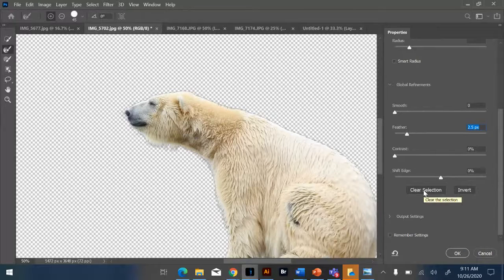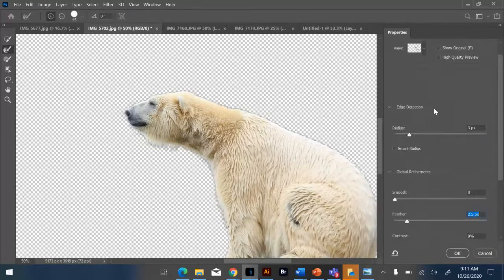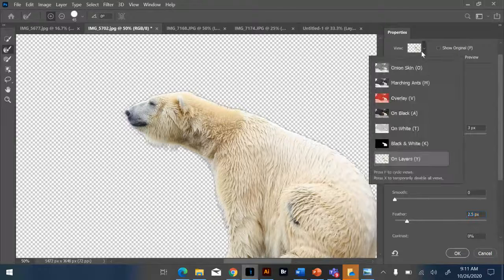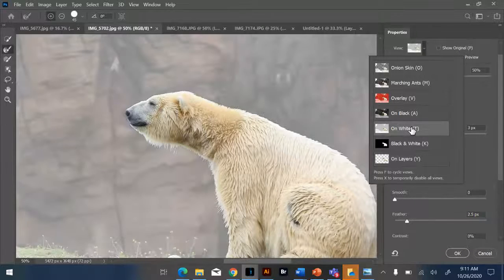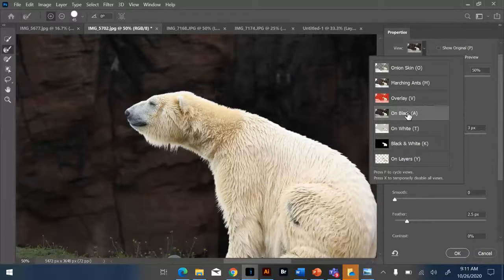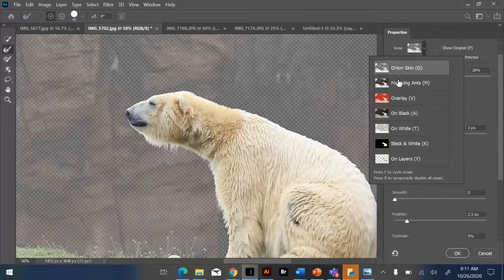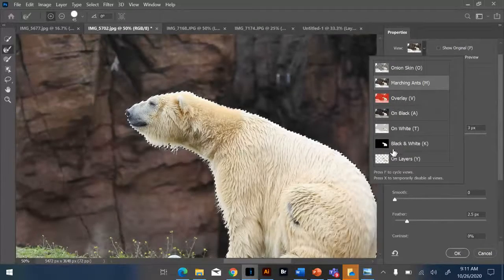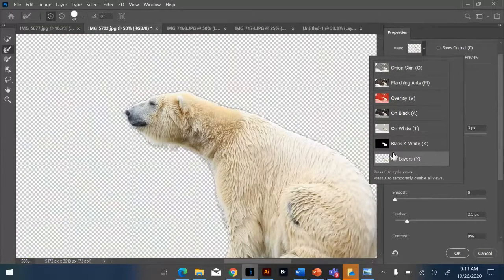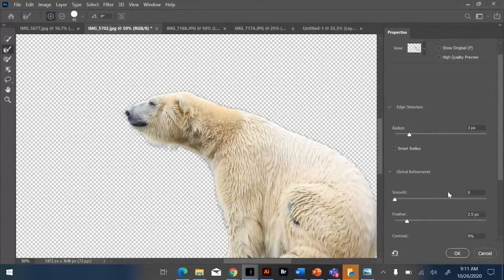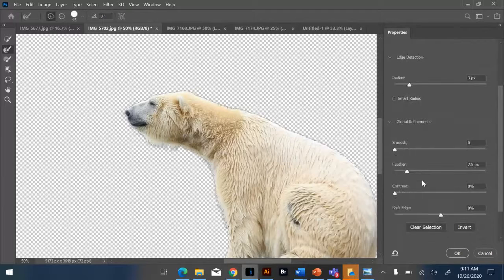Now shift edge, he still looks like he's got a little bit of dark around him. So let's look at him against a different color so we can see. I can still kind of see a little bit of a dark outline. So I'm just looking at him on these different backgrounds to see. He looks just a little bit dark to me. So what you can do, I'm just looking at the little shadows around the edge. You can shift the edge, and that sometimes will help.